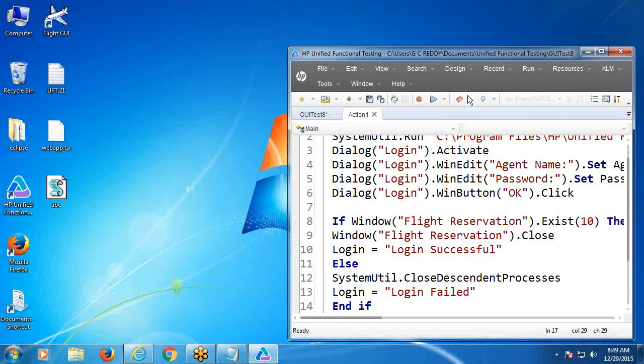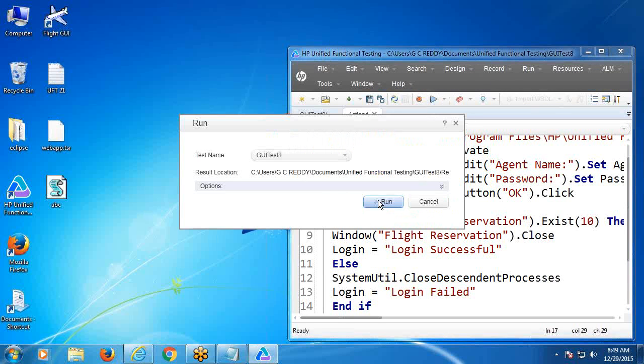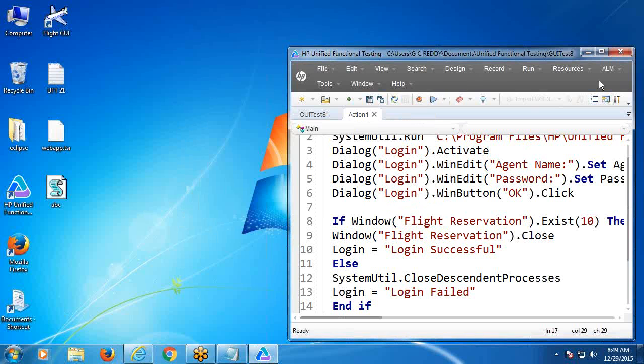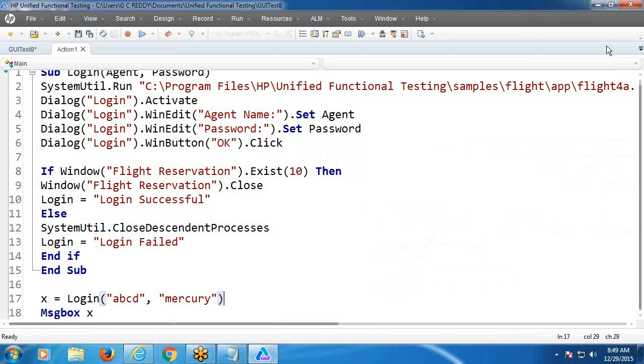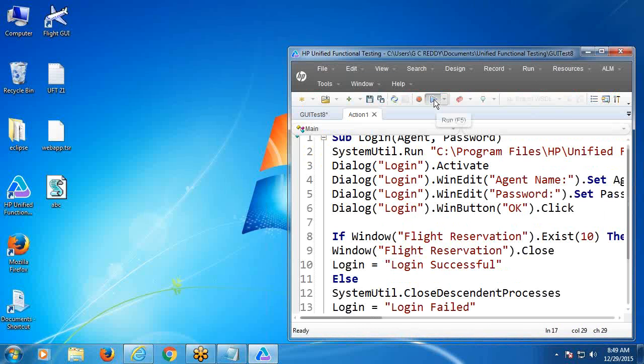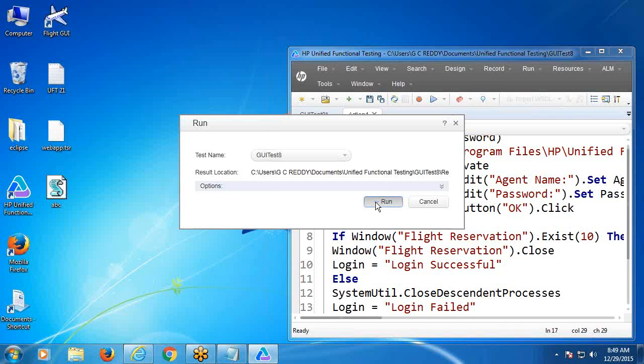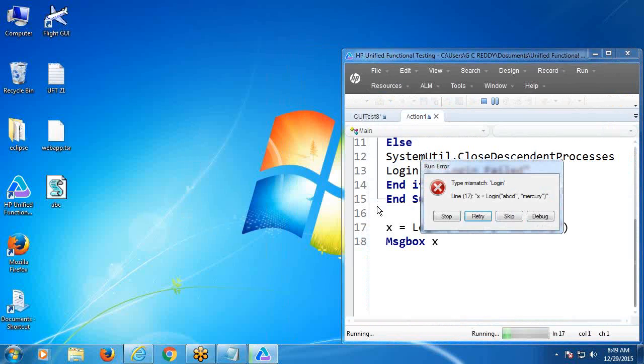Run the script. Just a minute. Try to use valid input. Okay. Type mismatch login. Why it is showing error? Observe Saujanya. Why it is showing error? Sub procedures won't return any value, isn't it?